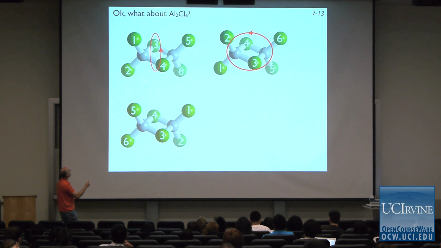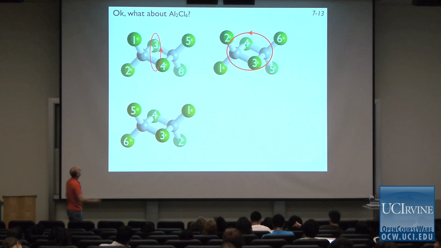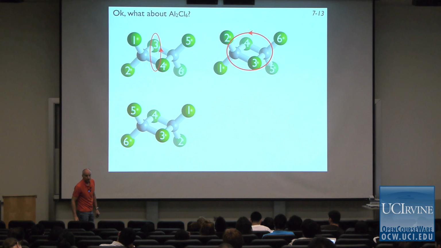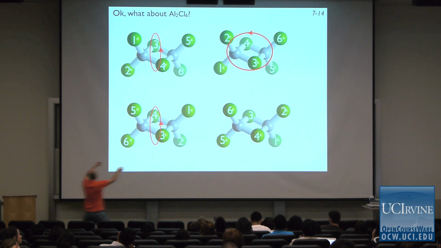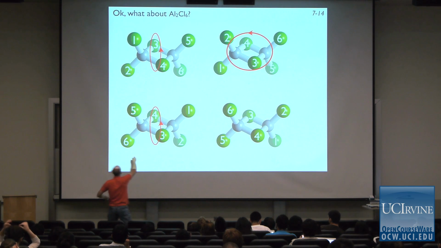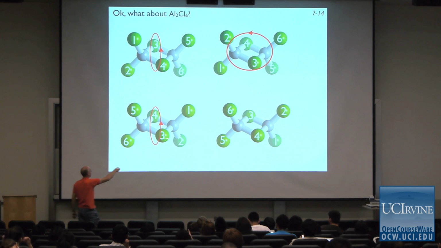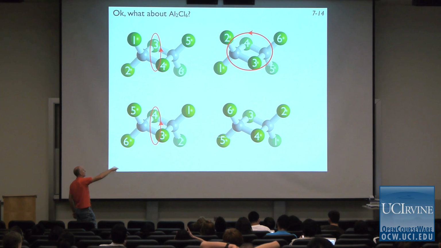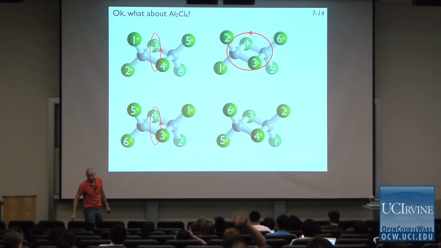And he's different from this guy and different from this guy, but you can see they're all indistinguishable. If I didn't have these chlorines labeled, you couldn't tell the difference, could you? Okay, and then I can, with this guy right here, rotate him like that again. All right, and if I do that, 5 rotates down, 6 rotates up, 4 rotates to the front, 3 rotates to the back. You get the idea. Yes?